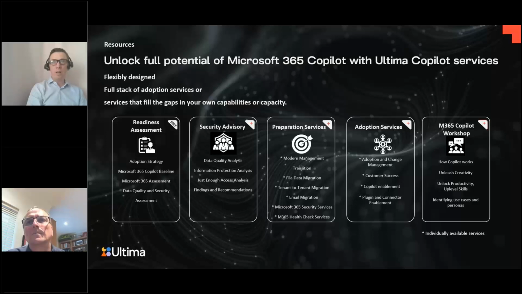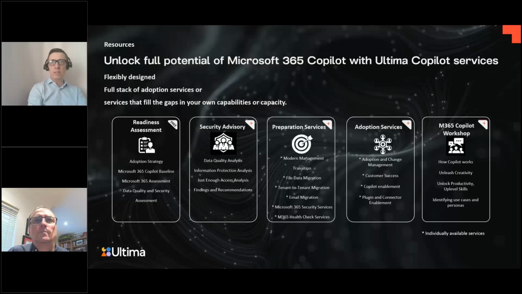But right now we have a readiness assessment. It's a free of charge 2-hour assessment. We go in and look at your adoption, look at where you currently are with 365 to see if there are any changes you need to make to your 365 platform or licensing. We look at your data security at a very high level, where you're storing data, what controls you have, how you're making use of the E3, E5 tools, and then we'll provide an assessment back. You can book those right now with Ultima, so please go ahead, and one of our Copilot team will start running those with you.